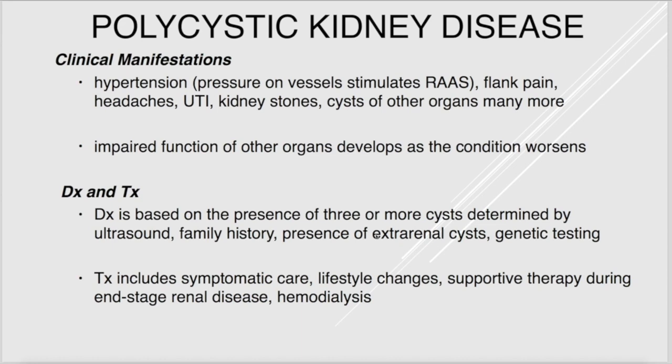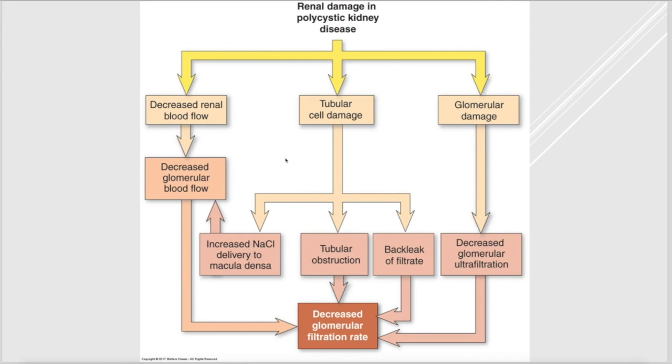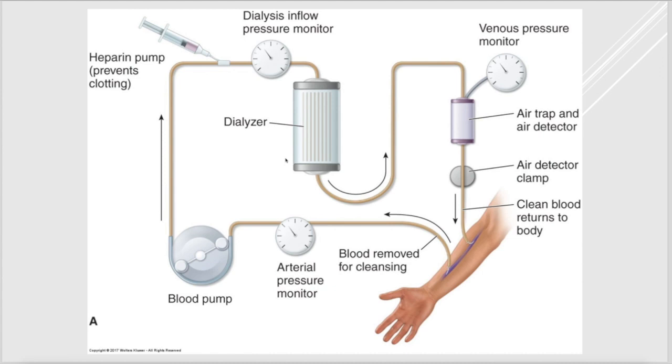As far as treatment, just living a healthy lifestyle, supportive therapy, and end-stage renal disease care, like hemodialysis if it gets to that point. Again, not everybody reaches that point, but no matter what the severity is, there's no way to slow down the progression, no matter how fast or slow that progression is. So here are these cysts. Again, they just completely consume these kidneys and replace that functional tissue. This is just showing how this damage affects the kidney disease, and then, of course, hemodialysis.